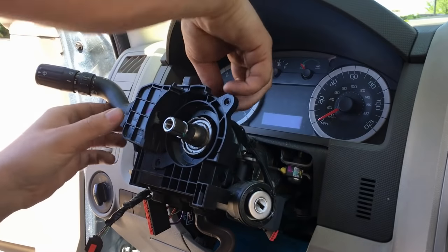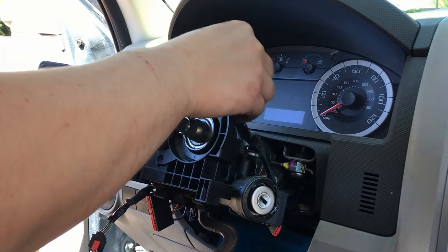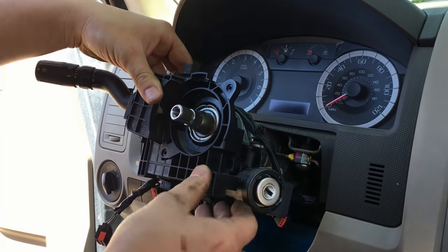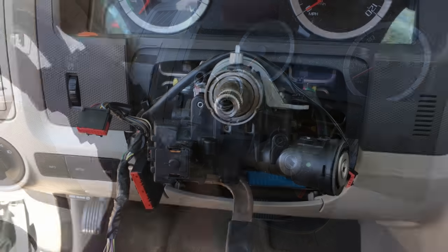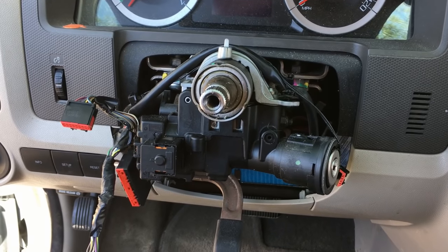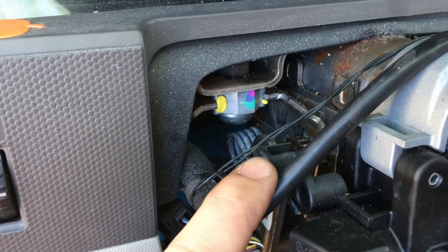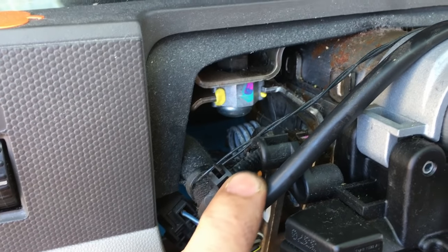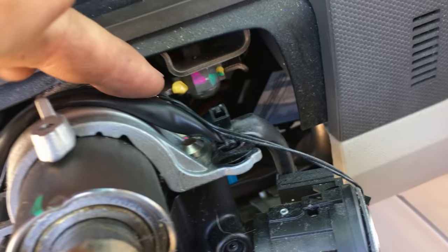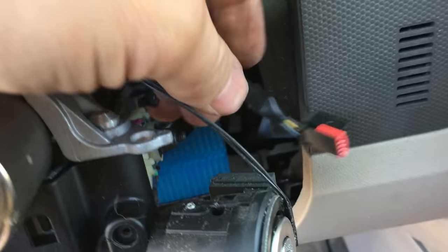None of this is too hard, it's just a lot of small stuff in the way, which is common — steering columns are complicated but these aren't so bad. At this point everything is kind of just falling right off, and there it is right out in the open. Before taking off the ignition lock module, make sure you release the harness from the housing — there's a little push retainer. Follow the wire up and over; there'll be another retainer for the harness to get out of the way.